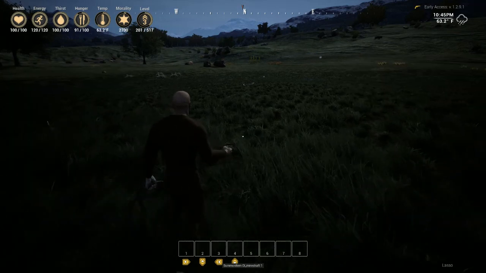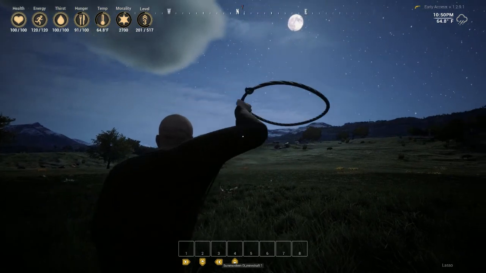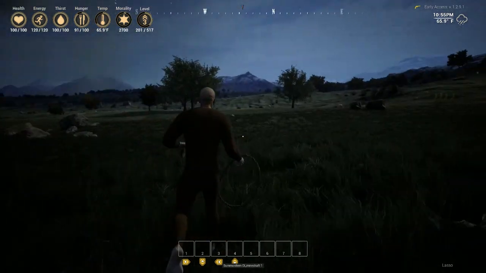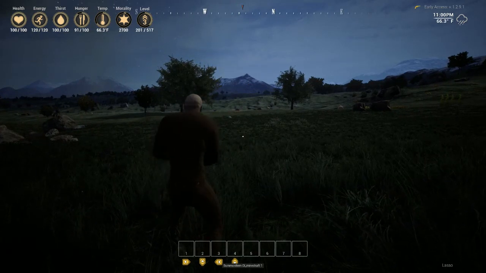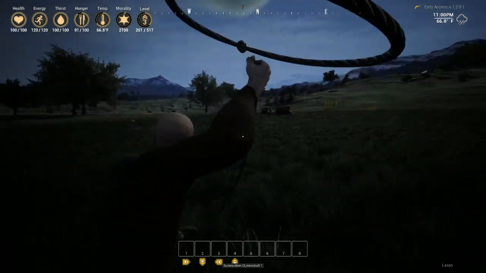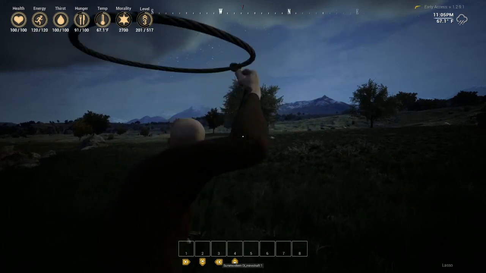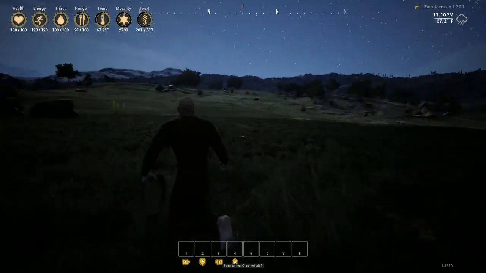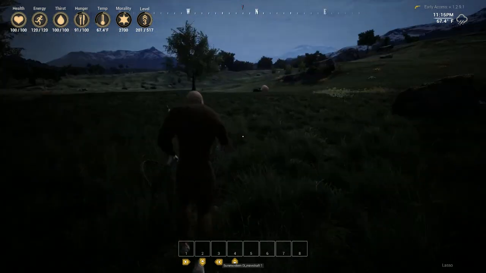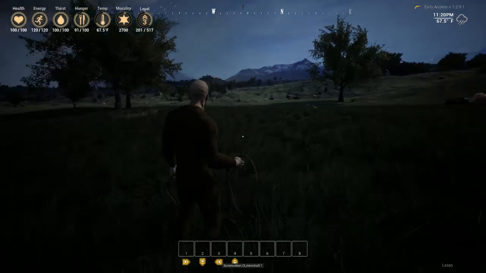This right click, aim and swirl it over your head on foot doesn't work on horseback. You only have the left click. You only have this on the horseback. So you don't have this approach slowly, aim and spin it option, which is okay. You can just left click it, throw it. If this doesn't work on horseback, you see him throwing it and coiling it back up.